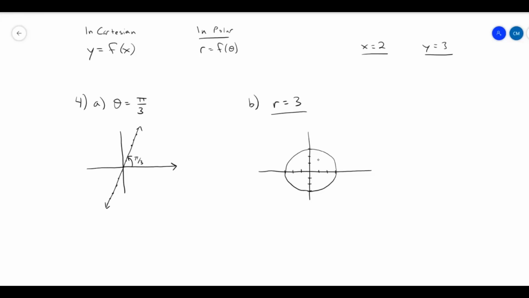Well, what is a circle? What does it take to produce a circle in Cartesian coordinates? A circle in Cartesian coordinates is a pretty complicated thing. It's x squared plus y squared is equal to r squared. That's kind of complicated, right? If you want to actually treat it as a function, you really need two functions. You would have to have y is equal to plus or minus the square root of r squared minus x squared. That's not a really nice function to be working with. What's much nicer to work with than that complicated thing? A constant function is. And so circles in polar form, circles centered at the origin, are constant functions, okay?